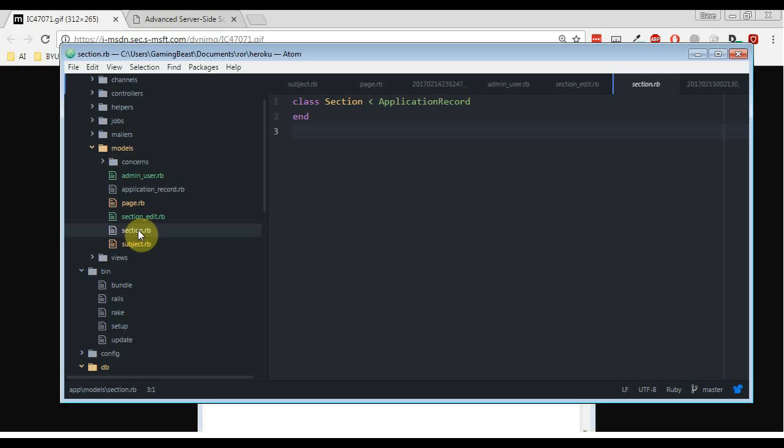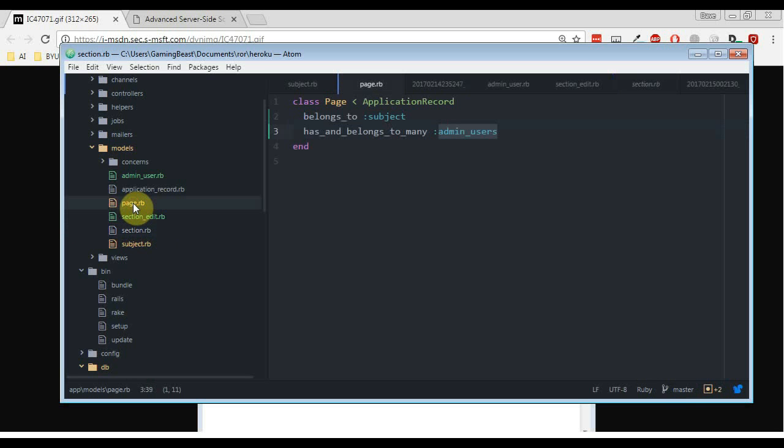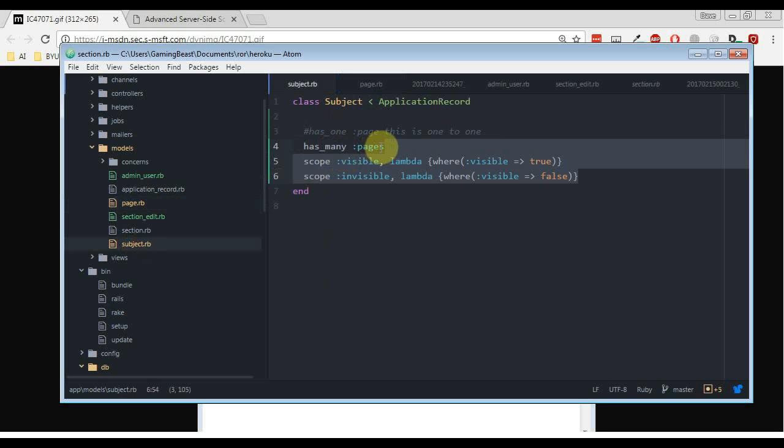And that's okay. Because really, we should be doing the same thing here, and we should probably do this right now. We have a one-to-many relationship between section and page, right? So we can say that page has many sections, just like how we come up here with subject and it has many pages.